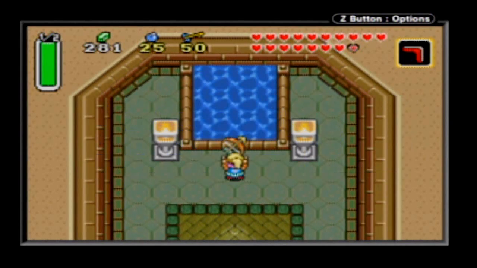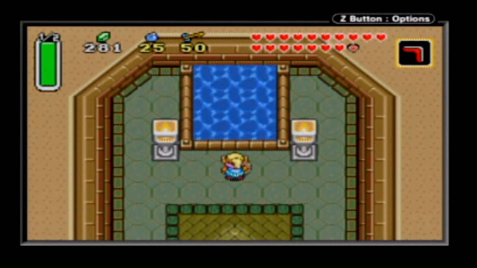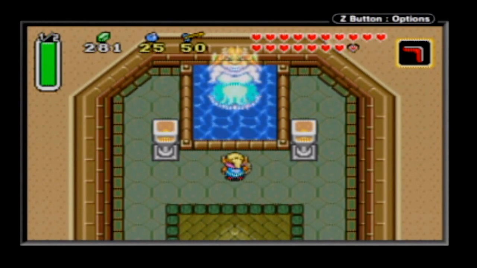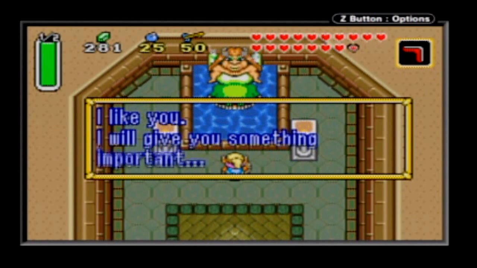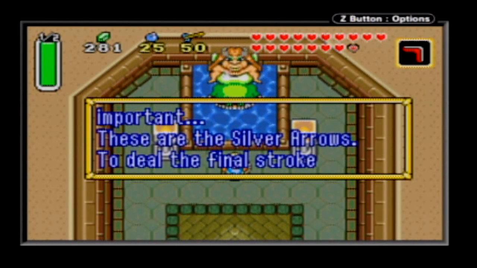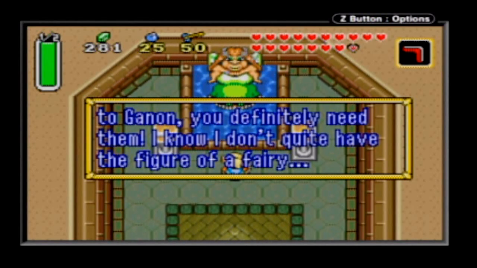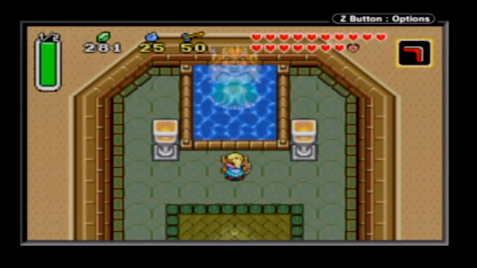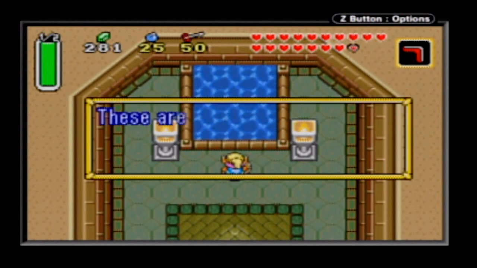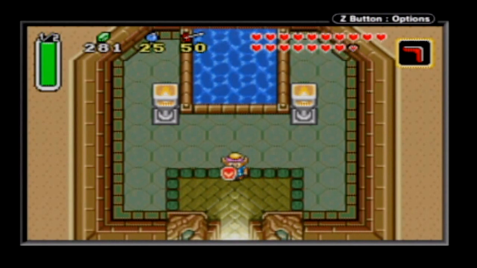This is thejonnymar. And the first thing you want to do when you get to this mysterious pond within the Pyramid of Power is throw in your bow and arrows, and you will get silver arrows in return. And for those of you that have played a Zelda game before, you need these silver arrows to take out Ganon. Otherwise, you can't really defeat him completely.